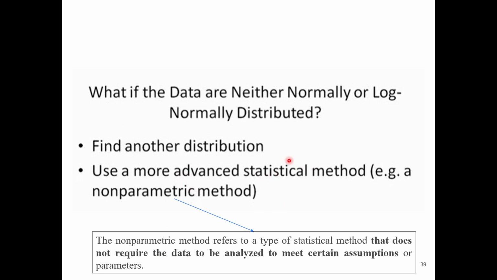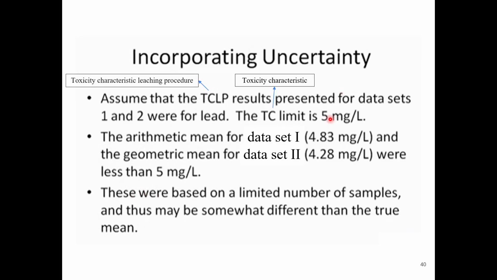However, finding another distribution or going to an advanced statistical method is beyond the scope of this course. For this course, we will be sticking to normal and log normal distributions, because that is mostly associated with environmental data. Okay, this is beyond the scope of this course, but you are welcome to study it further. Now let us see how to incorporate uncertainty.